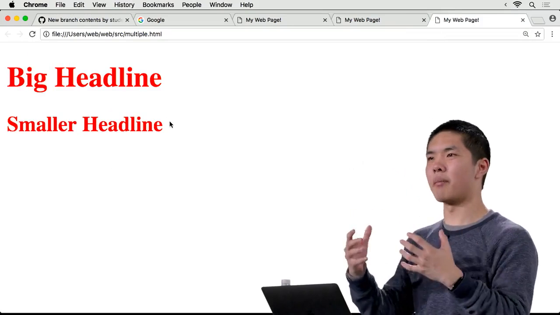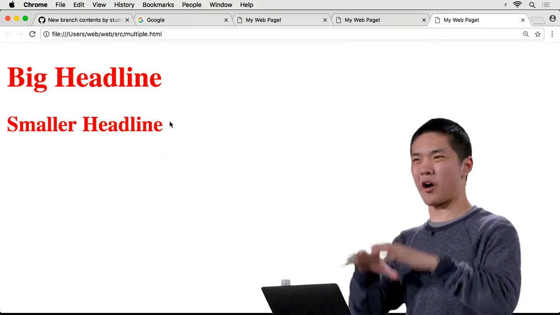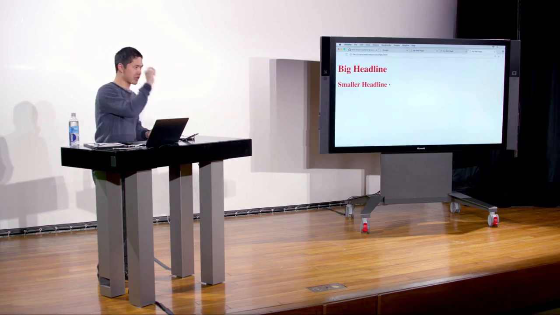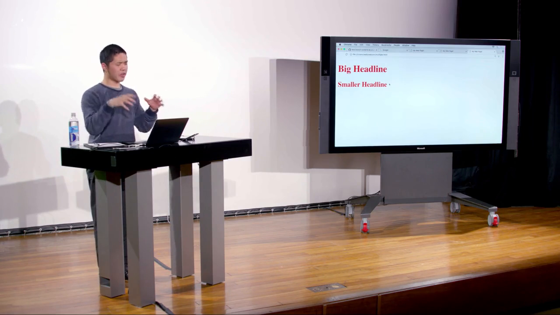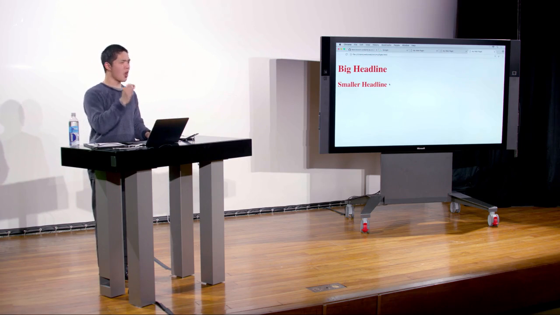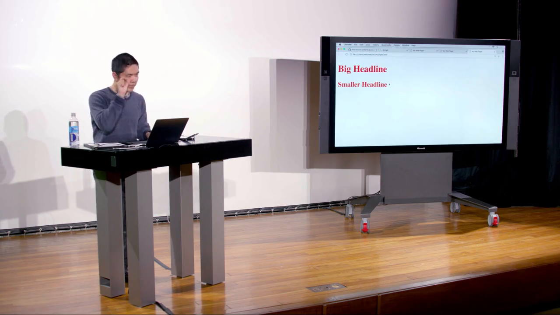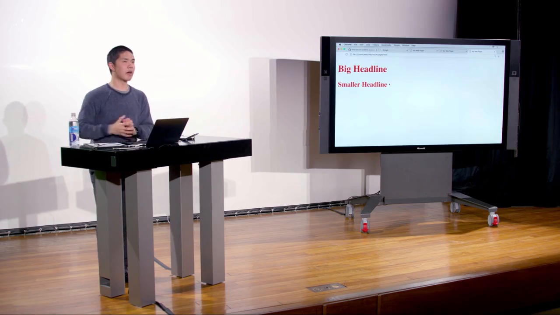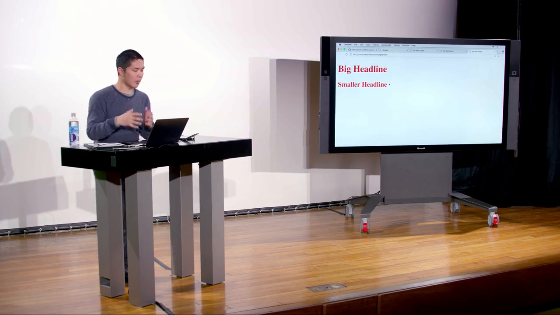But in addition to the comma that just lets us select multiple different things, there are a bunch of other CSS selectors that let us be very precise about selecting particular parts of our website that we want to style and styling them in particular ways. On these simple websites that I'm about to show you, they might seem a little bit trivial, but as your websites start to get more complex and start to have a bunch of different moving parts to them, it can be very helpful to be very precise in selecting particular parts of your website that you want to style in particular ways and making sure that only those elements get styled in a particular way, as opposed to all of the elements on the web page, for instance.